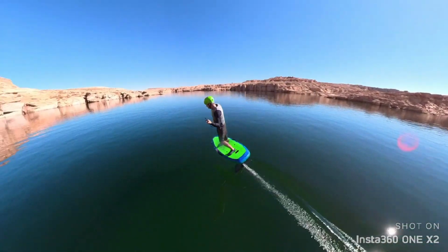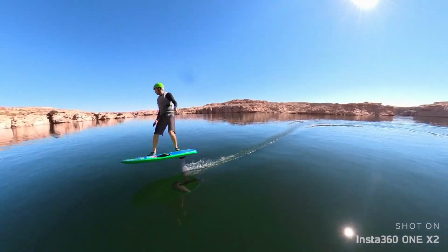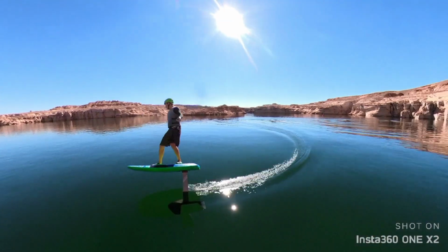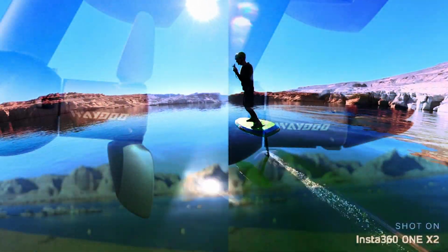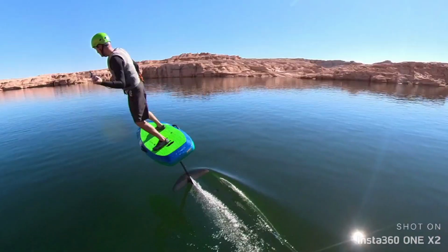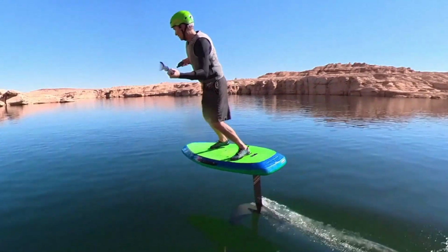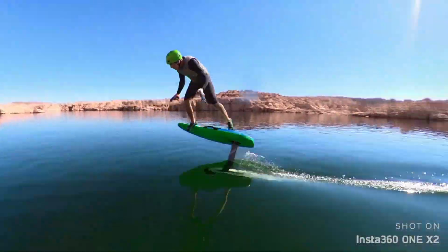The first clip you saw is the last ride pushing my skills on the Foil 200 high aspect wing. I made a dramatic full change to my Wado eFoil to test the range of a new folding prop. After about 2 to 3 miles of riding, I felt comfortable enough to get more aggressive, but not entirely comfortable, as you can see from how I bailed from this crash.